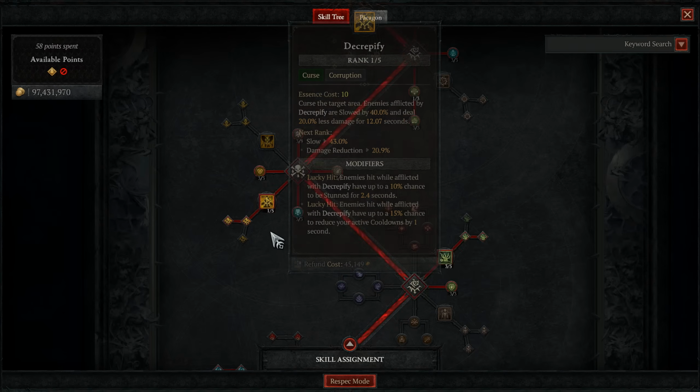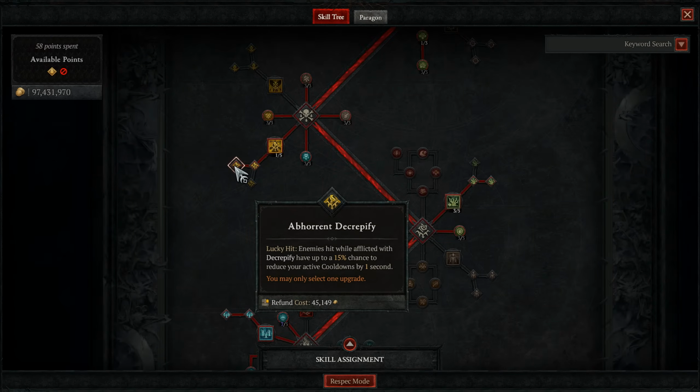And for Decrepify, we want to go into Abhorrent Decrepify, because this, combined with our 2 ultimate cooldown reduction tempers on our rings as well as the cooldown reduction on our helmet, means the second you cast Decrepify on Lilith in that second phase, you're going to see your 30-second cooldown on Army of the Dead just go to 0 in an instant. But it can only be supplemented to get to that point, to have it up in time to do our combo again, when you have those cooldown reduction tempers on your ring as well as the cooldown on your helmet.